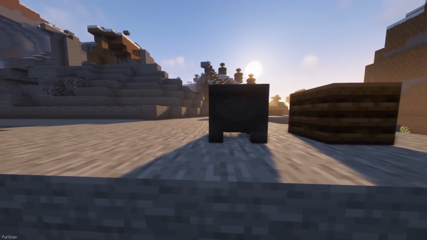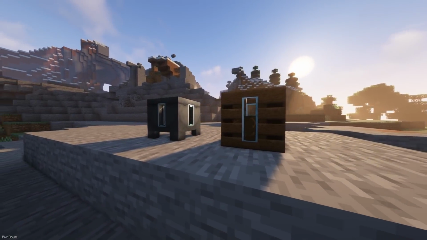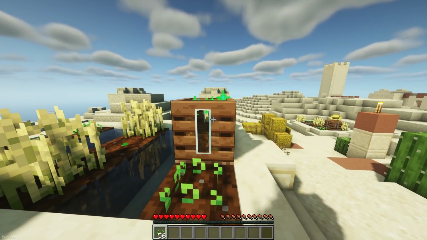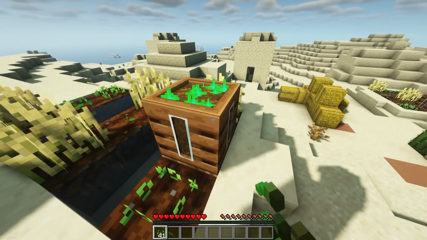CC Levels is a simple but effective texture pack to make your potion brewing and composting life a little easier. This texture pack changes the default blank sides of your cauldron or composter, allowing you to see the exact amount of contents that are inside these blocks.